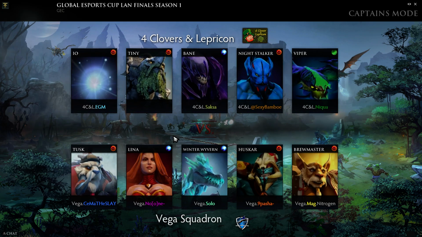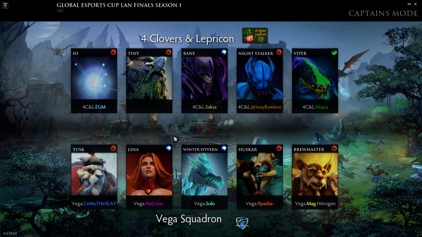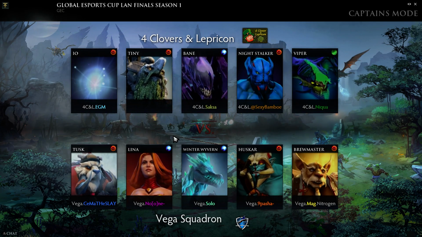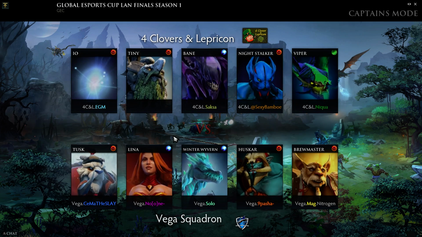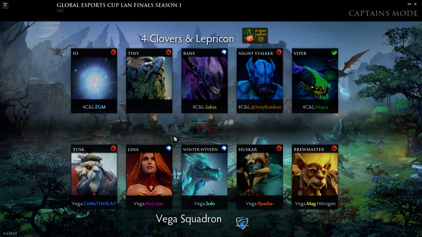A lot of ways to cancel the grip as well, and definitely feels like a Mag hero, much more so than the Tusk would have. So Sioma is going to pick that up, and yeah, Vega looked like they round this out pretty comfortably, but for 4C&L, this is their bread and butter.